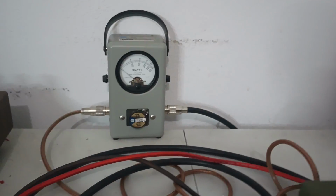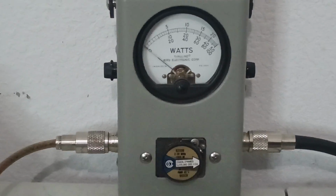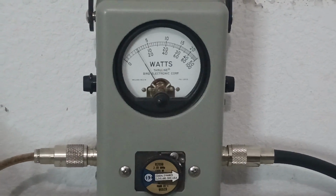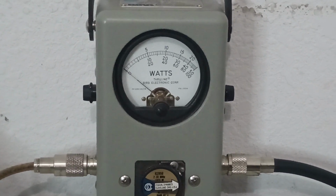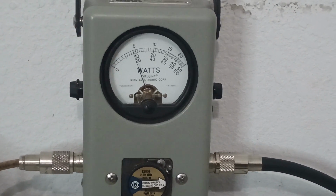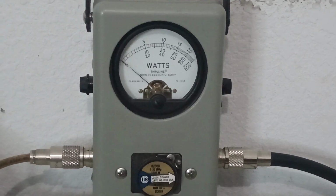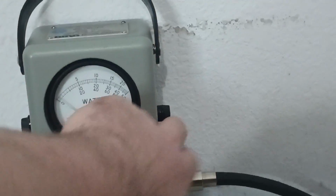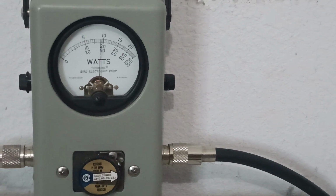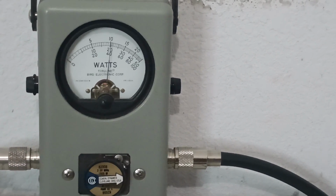Okie doke, guys. So we got a 1,000 watt slug here. We're going to be looking at the bottom scale. I'll just go ahead and zoom in a little bit. We'll just go ahead and throw a dead key. It's about a 100 watt dead key. About 180 average, so that's pretty good. And then PEP. 400 PEP.